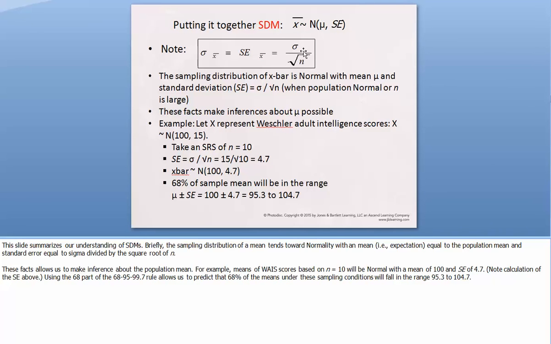Now using this information, we can make inferences about the mean. Actually, now we have a normal random variable. So we can go back to chapter 7, where we talked about normal distributions, and we can find probabilities. And then we can use the empirical rule, like in here. See, 68% of the sample means will be mu plus or minus 1 standard error, and then you can find things like this. So anything that applies to a normal random variable will apply to the sample mean. That's very convenient because we know lots of stuff about normal random variables, and we studied that in this class, in chapter 6, right after the binomial chapter. Okay, all right, let's go here.